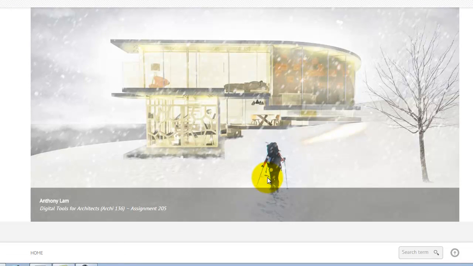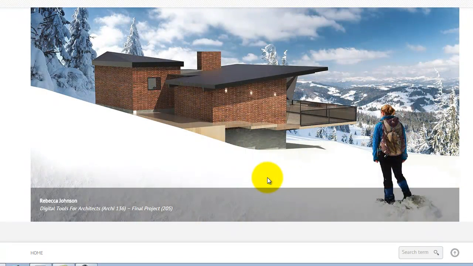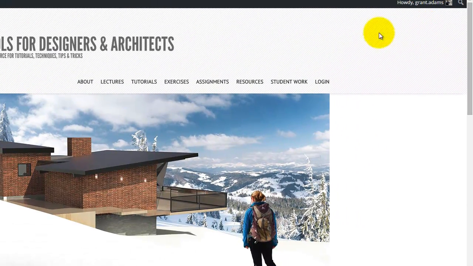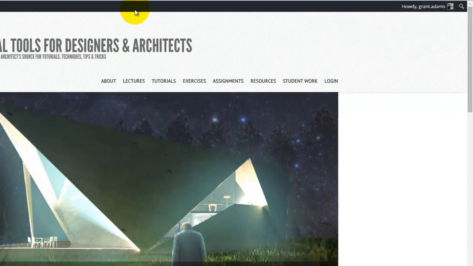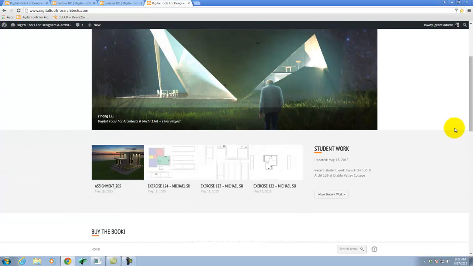Okay, so once you've logged in, and some of you won't be there yet, some of you are still in the process, but I want to keep going because those of you still logging in can follow along anyway, and then we'll go around and help you all individually. Once you are able to log in, you'll see that there's a black bar that appears at the top of the page that wasn't there before. That's how you know that you're logged in, okay? And you'll still see the same website just as it looked before, right?